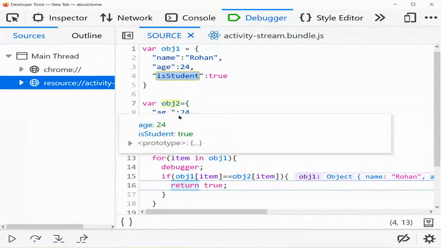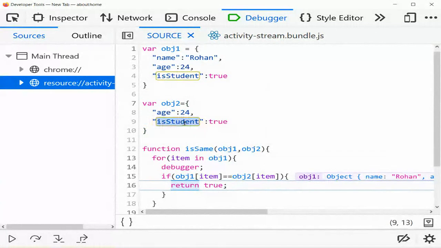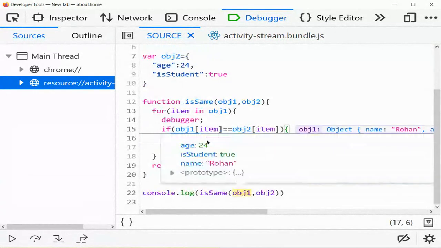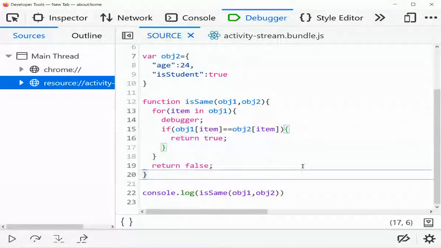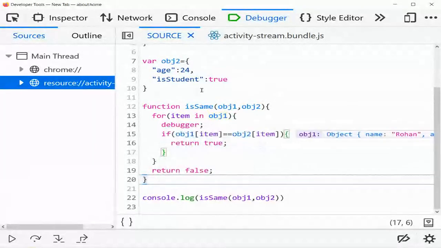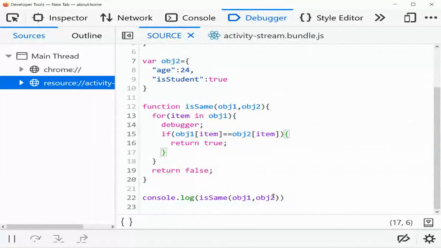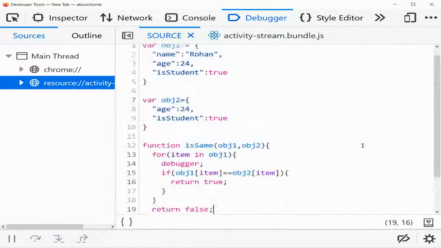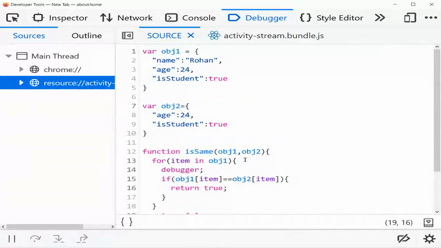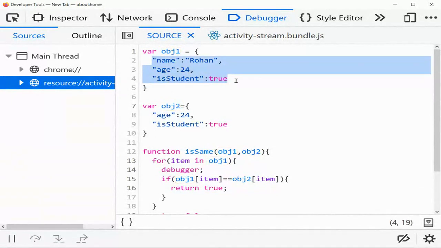Each student is also the same, but it will not check each student because I have returned after one element is matched. After this return true, it will not go with each student. It will return directly. So the first property that it finds to be equal, it simply returns and exits from this function. I'm bothered only to match whether object one is equal to object two, that is why it will iterate every key of object one, not object two.